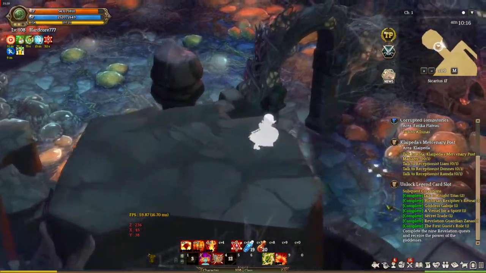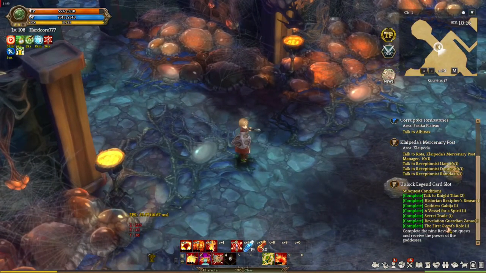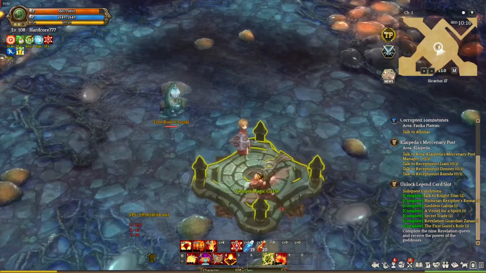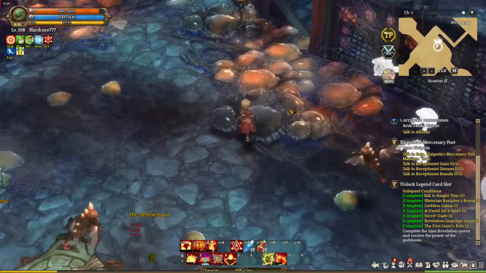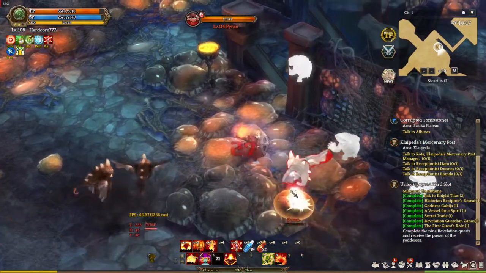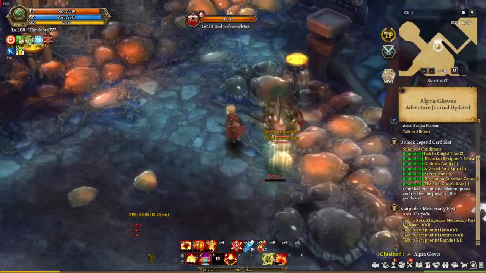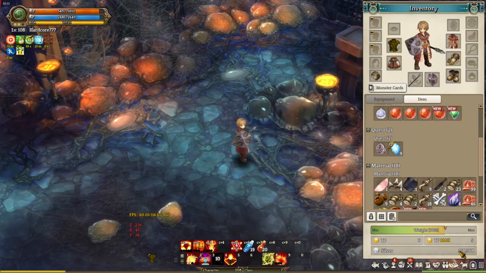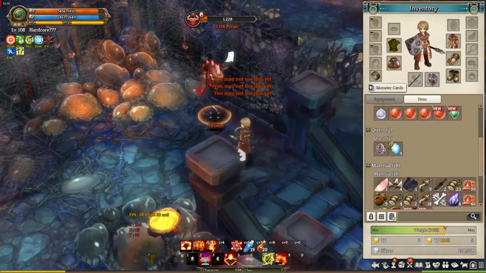Magic circle. Unlock legend card slot. What? I don't know that. So what's this? Huh? All frog globes. Much is our money. We have 150k. We are so rich.